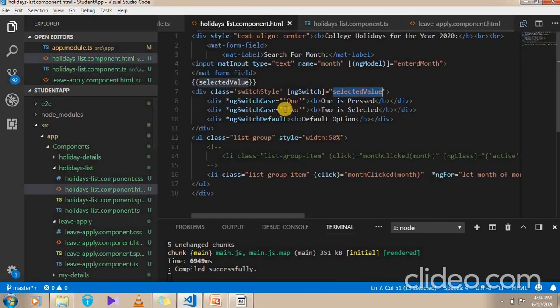I'll be checking the inner HTML elements by placing the switch case, in which HTML tag this is equal to 2. So I am checking whether the selected value is 1 or 2. Now I have taken this value as 2, so this particular HTML tag case will become true, and this value will get displayed in the browser.